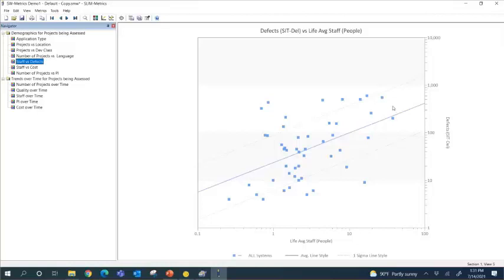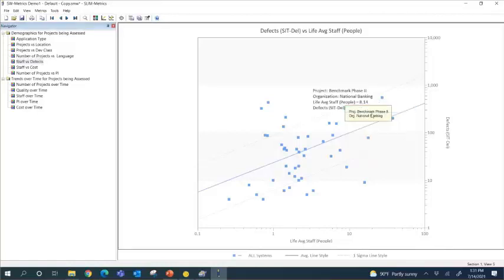analysis there. Now, if I wanted to, I could go a little deeper. I could say, okay, tell me a little bit more about these projects because I want to avoid a situation where I'm finding a ton of defects. And you can see these were outliers here, kind of outside the standard deviation. And if I right-click, I can actually get a summary of that particular project. You can see it's a banking system, and we had 8 people, and we discovered a total of 500 defects.